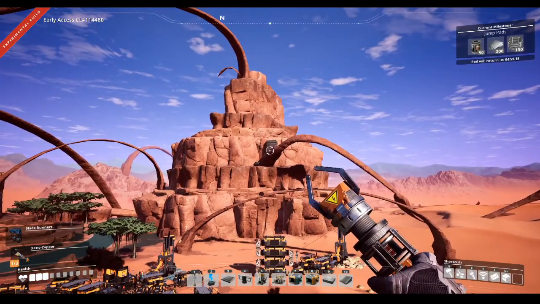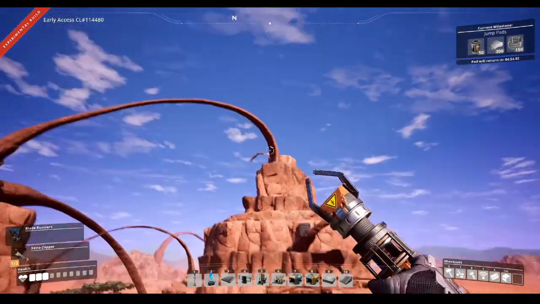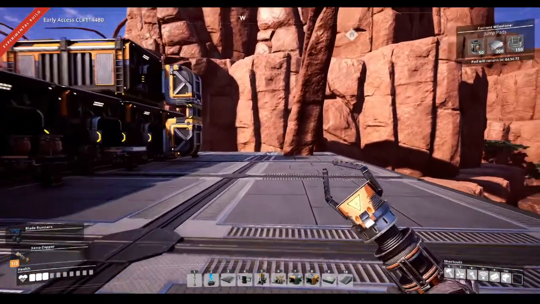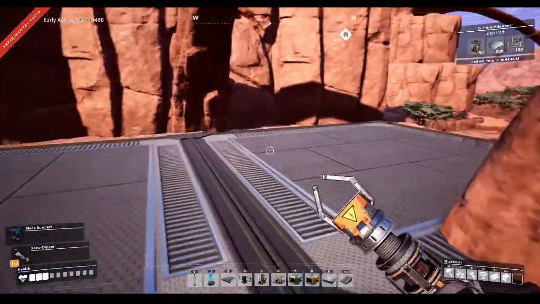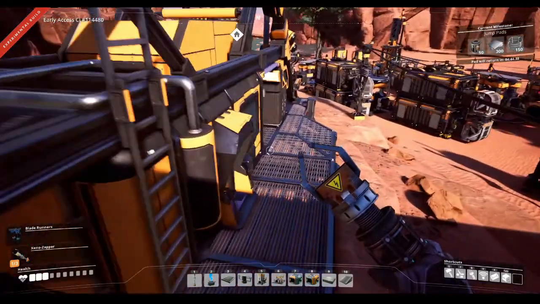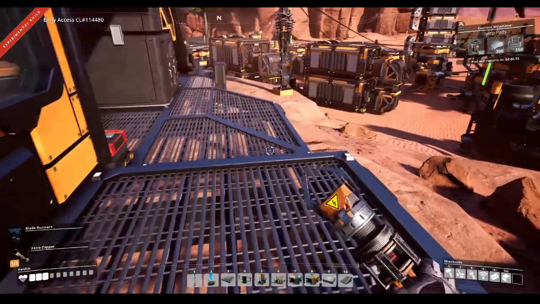You can see I was doing exploring as well up there. I've explored all of that. All there is up there is slugs and ores. So I've been collecting a lot of the ores. And out we go.